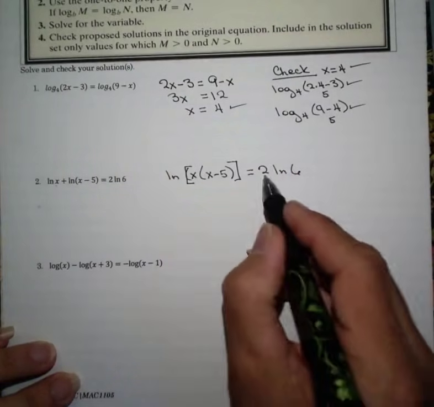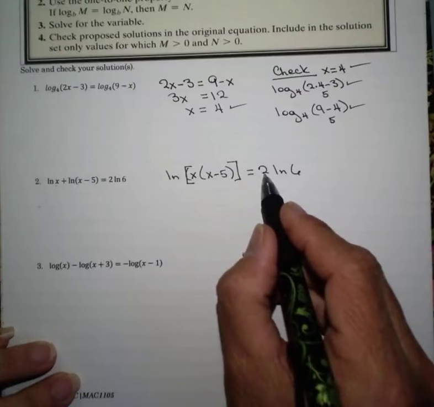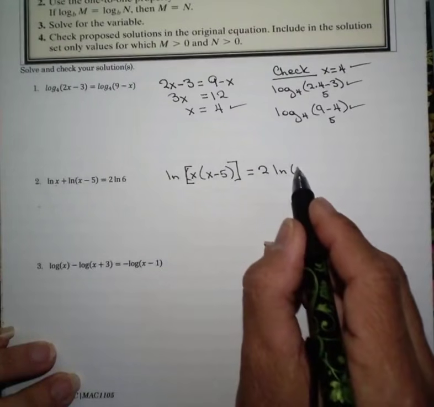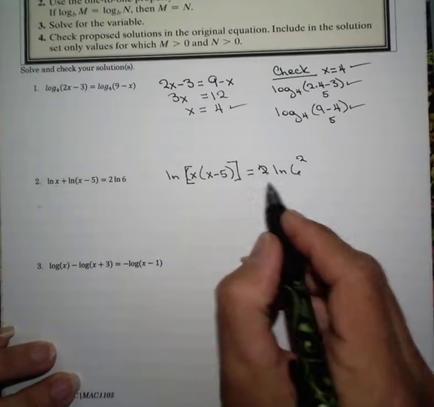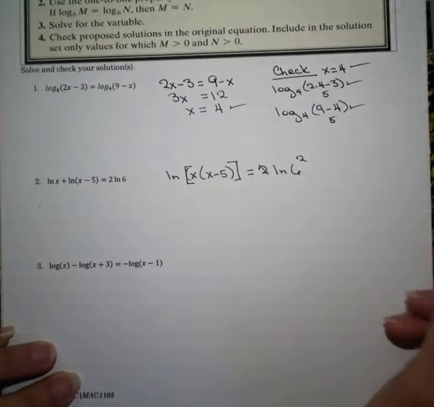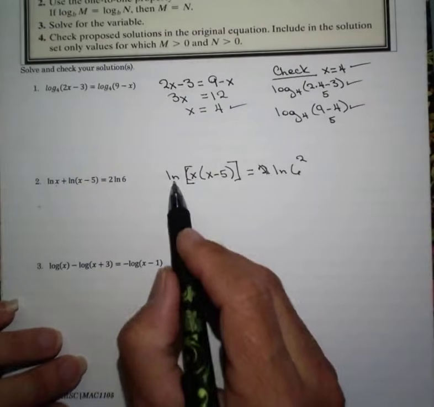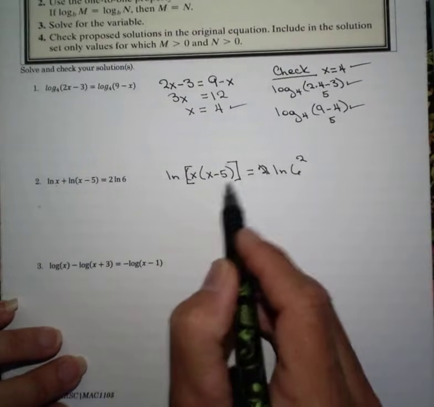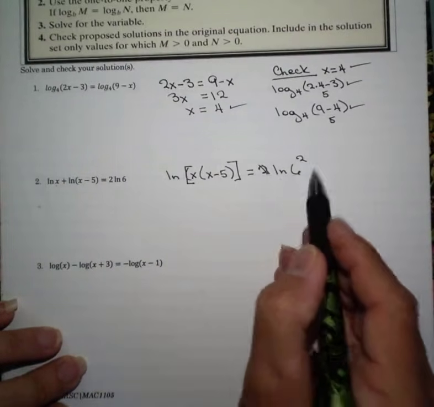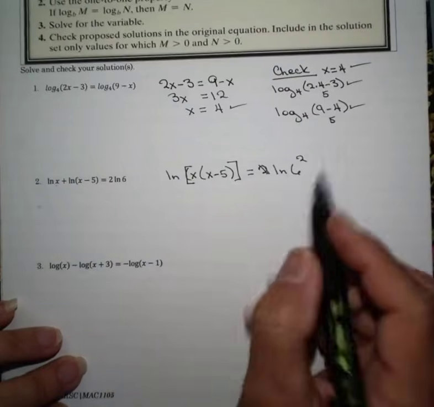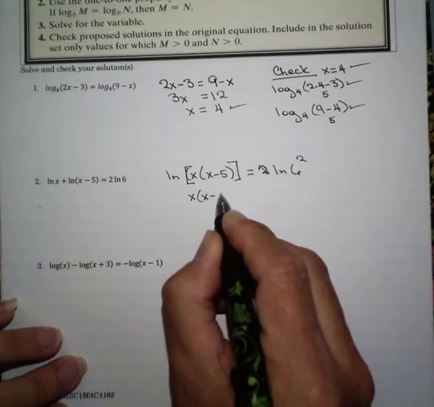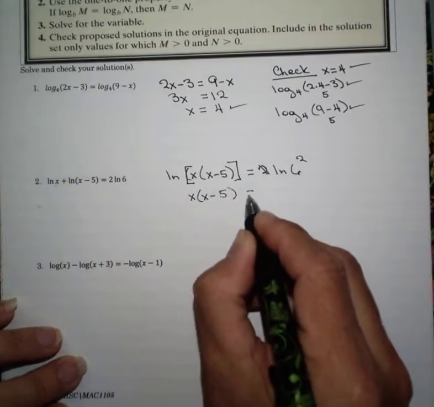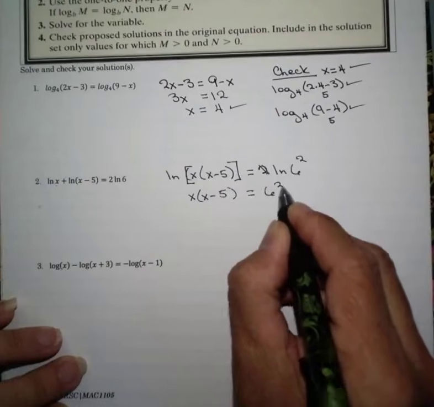Now, the other thing I could have done, I have to get rid of that 2, don't I? So can't I take it to the other side of the log and make it an exponent? So if I do that, what I've got is the natural log of 6 squared, okay? And that becomes a coefficient of 1. So now I have natural log of an argument, natural log of an argument. I can set the 2 arguments equal to each other, and I'm done. Or I have to solve, but I'm pretty much done with the logs anyway. And this is going to equal 6 squared.